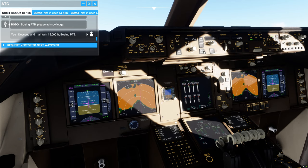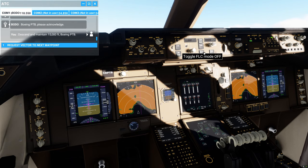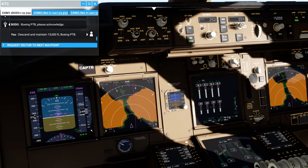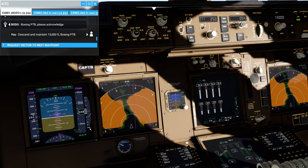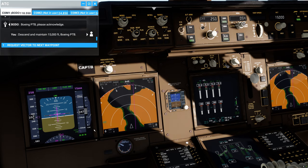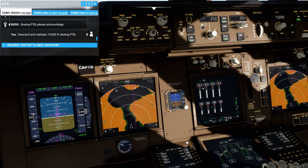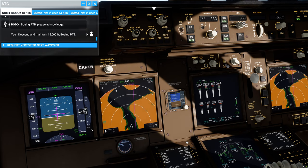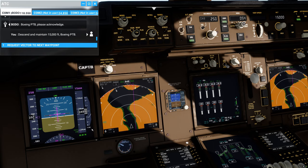Now, is this going to kick in without me pressing this button again? No, I needed to press it again. I do not understand that. You can see now it is kicking in. Look at this. It's kicking in. I had to press the button again. Not sure why. I can hear the throttles pairing back to try and keep us at 250. Again, we're still struggling a little bit, aren't we, to get down.